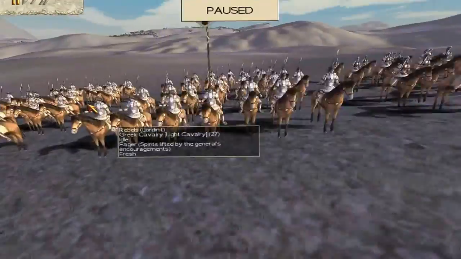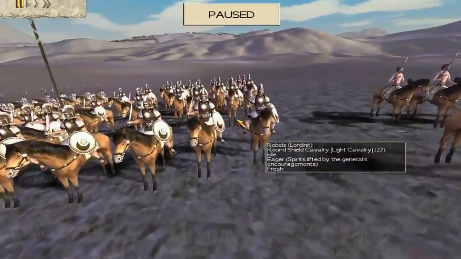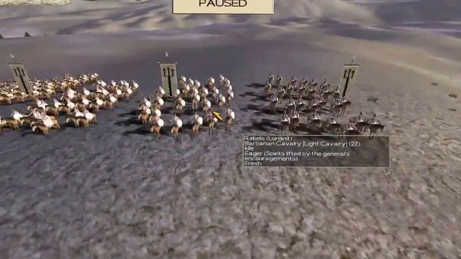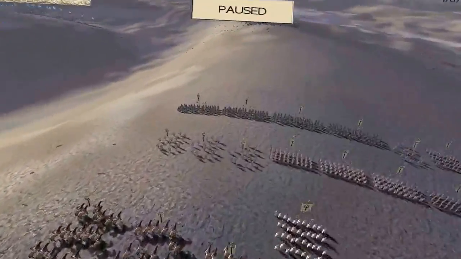And then for cavalry, he brought 2 units of Greek Cav, 2 units of round shield cavalry, and 2 units of barbarian cavalry. So that's the first rebel army.